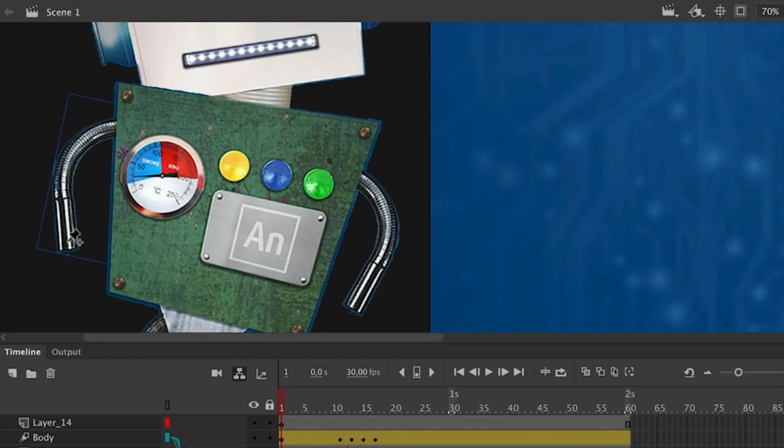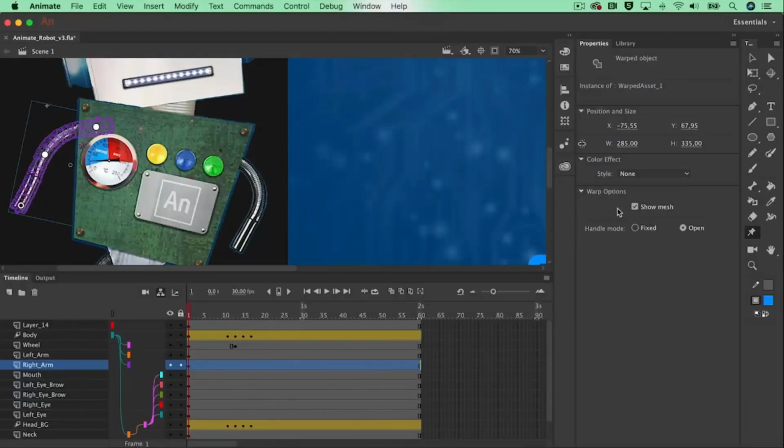So now what I can do is select the Asset Warp tool, select the area where the hand should be of a robot, and immediately shows you the mesh of the arm. I can select the elbow area and the shoulder part. And now when I'm selecting the hand, it allows me to deform the arm. When I don't want to see the mesh, just disable show mesh, and now it shows me what it looks like without the mesh. And when I'm gonna start this animation, it needs to be somewhere over here, I think, to make it a bit more dynamic.